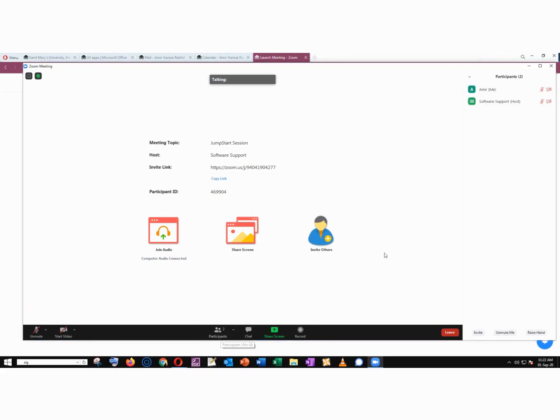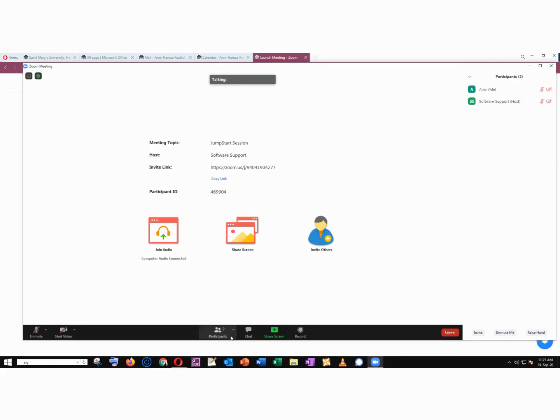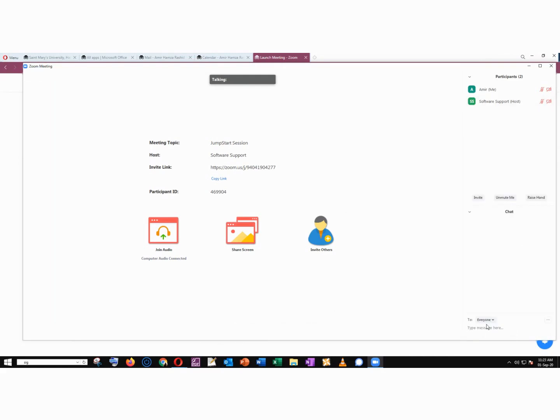Also, if you click on participants, you'll be able to see your classmates and also your professor. Say you're not sure who your professor is: if they are holding the class, you'll see beside the name that it shows as host. And then also you have your chat.